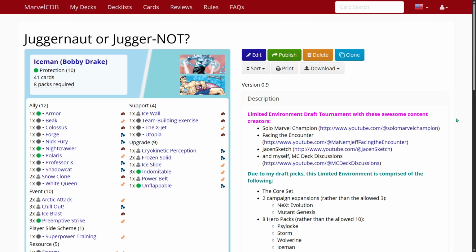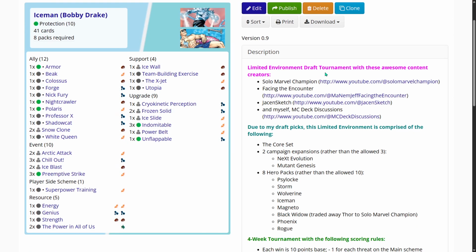And so first of all, this all came from a limited environment draft tournament. For those who don't know, so we have 4 of us: Solo Marvel Champion, Facing the Encounter, Jacen Sketch, and then myself, MC Deck Discussions. And then each of us did draft picks. And so due to my draft picks, this is my limited environment.